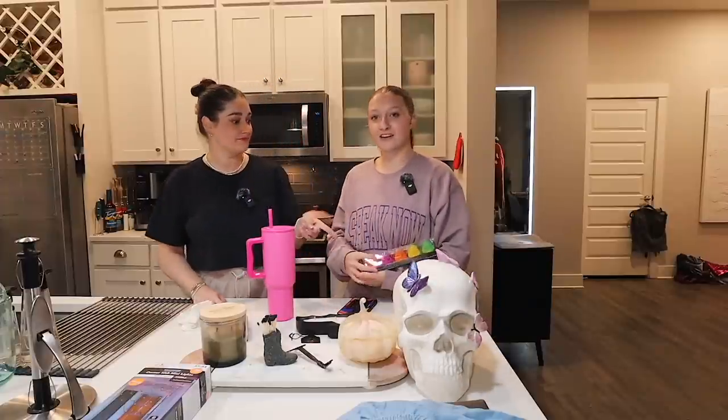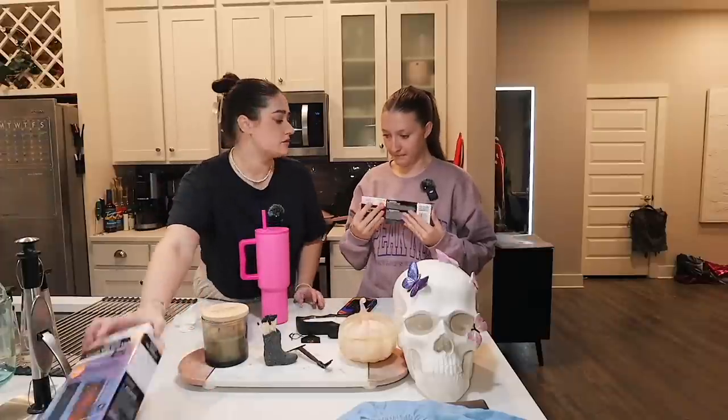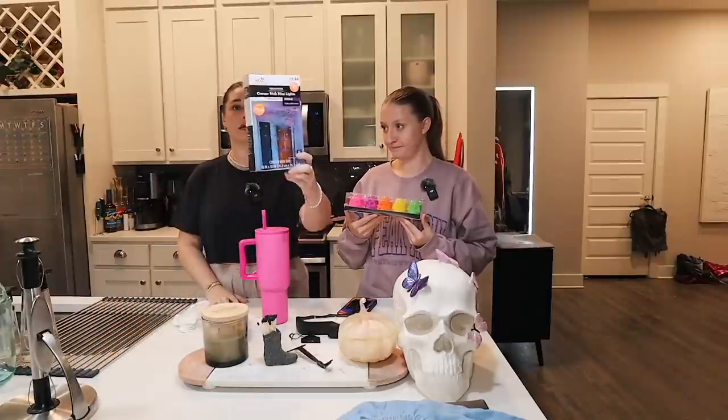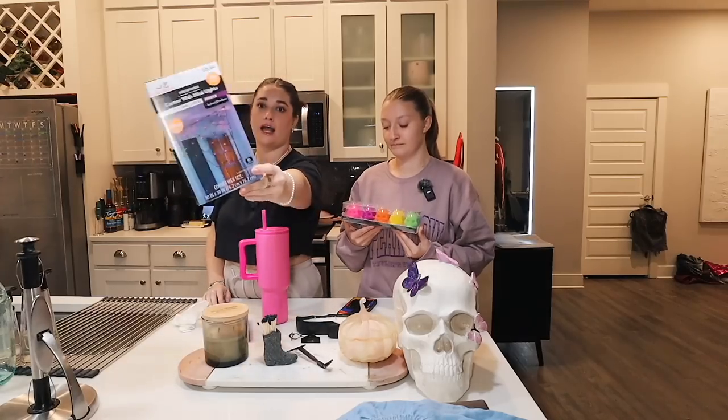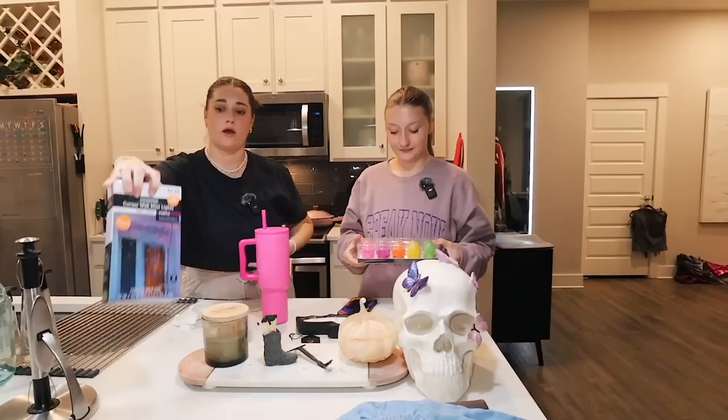This isn't really our vibe. I don't know why Mom got these. I thought they could be cute in your room. They were like $5. So I got these two things at Walmart. No, this was $5. I think that was $7. Yep. These two things I got from Walmart. This was literally $5.44 for a cute little spiderweb light up. Again, the purple and black web.